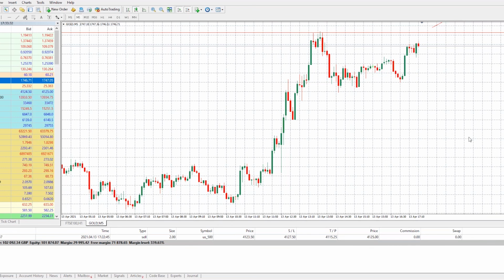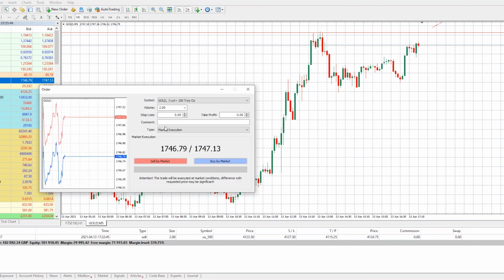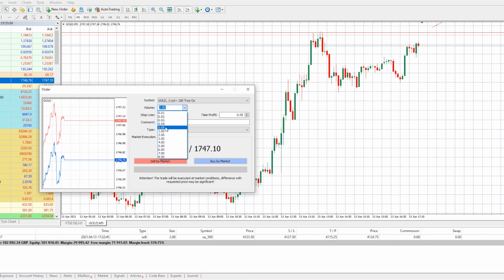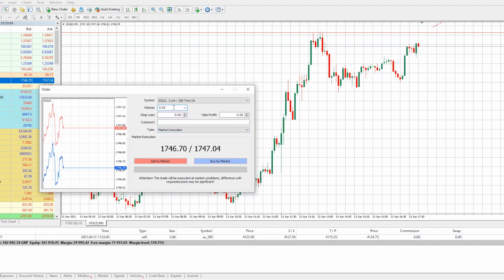Now, if you're a purely technical trader, you could say, okay, I understand the fundamentals as to why gold went up. Purely technical traders would say, but this is a resistance level and I can sell on gold, not 2 lots, that's 200 ounces, unless you have a large balance. Pick a trade size that makes sense for you, okay, whether it's 5 ounces or 25 ounces, whatever it is.